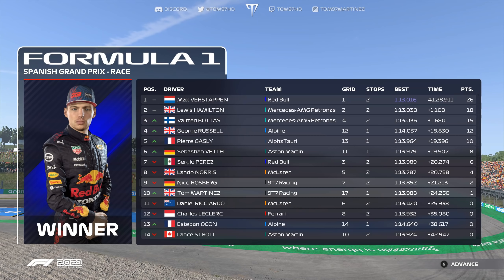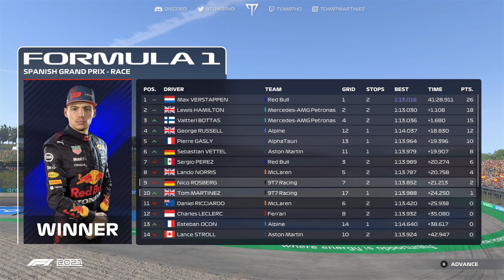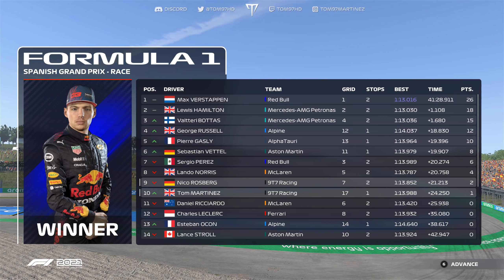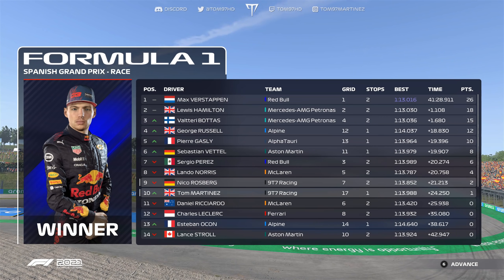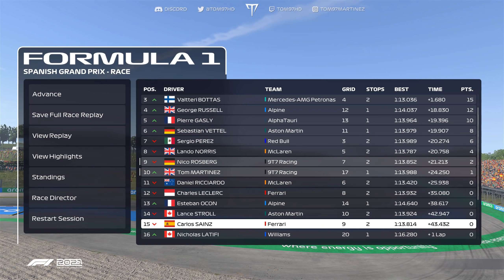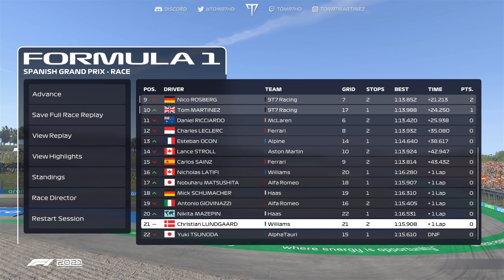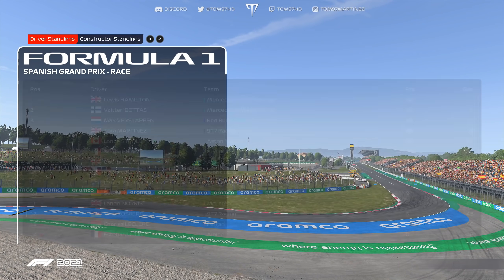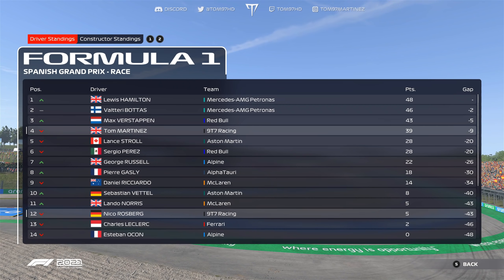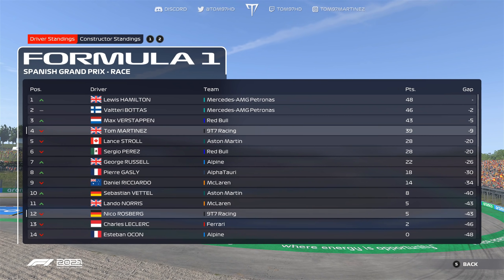After the race, it wasn't to be, but still both cars in the points — a small positive. We move up from P17 to P10 in the race, whereas Rosberg drops from P7 to P9. Looking at the one-stop strategy — Russell, Gasly, Vettel — that's kind of where I wanted to be, but we lost too much time battling Ocon on lap two. We could have finished P4 this afternoon. Small margins make a big difference. After three rounds we are down to fourth in the championship — Hamilton, Bottas, and Verstappen have overtaken us. Rosberg is P12 with five points.